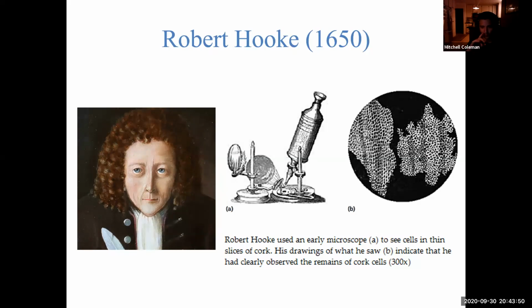This was around the time Isaac Newton was sitting under the apple tree and proposed his laws of thermodynamics, for anyone who remembers those. Anyway, Robert Hooke was working with a pretty early version of a microscope and was looking actually at the bark of a tree. It may have actually been a cork from a wine bottle, which is basically the same thing. And he was looking pretty closely at this tree bark, and he noticed that, at 300 times magnification, there were these little structures that kind of looked like prison blocks, and so he called them cells.